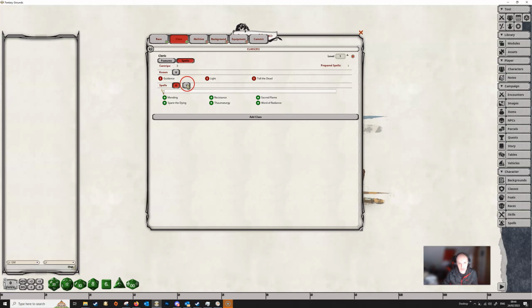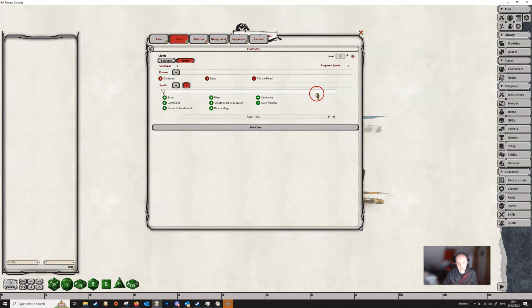If we then click on the 1 to show first level spells, we've got a page 1 of 2 here, so we've got more spells than we can fit into the screen originally. And we're free now to pick whatever spells that we want from here. And if we go up to the known thing and click 1 here, it's showing you the spells as we pick them coming up here.